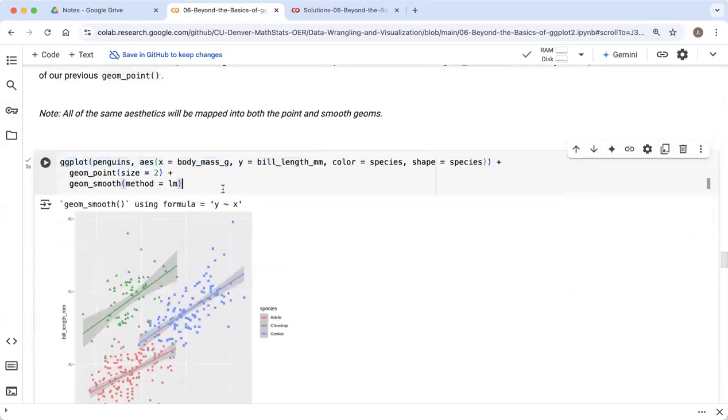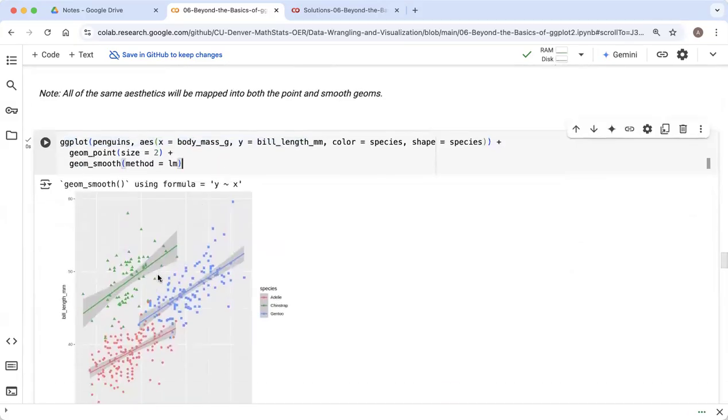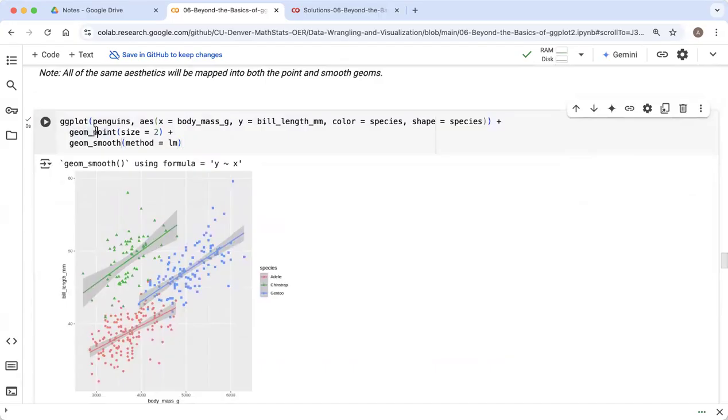So in this code cell, when we first created this scatter plot and added these smoothers, we have two geoms. We have the point and the smooth. And when we defined our aesthetic over here, we defined all of these aesthetics globally. So it used x as body mass. It used bill length for y when it created this scatter plot and when it fit these models. It used x and y for both the scatter plot and for fitting the model.